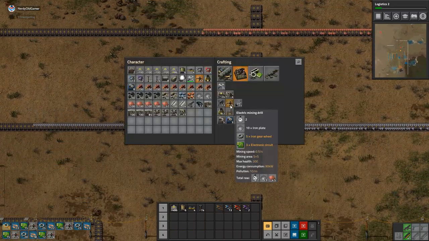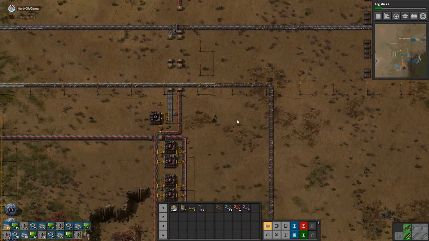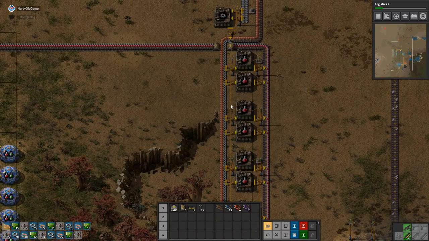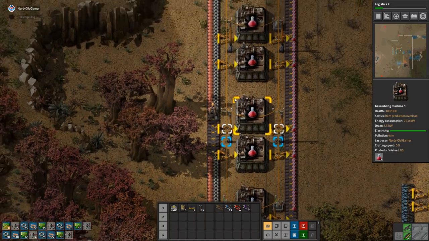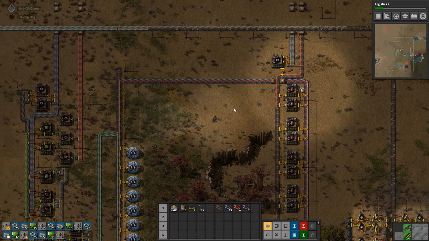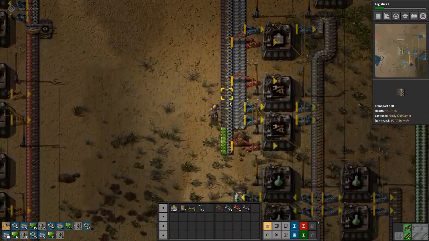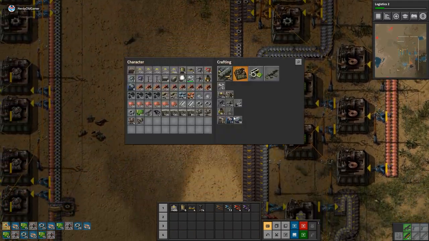I need so many electric drills. Could I steal some of the stuff I need for them somewhere? That would be kind of nice. And I can. I'm just stealing stuff left and right off the belts. That's fine, I suppose. As long as you replace it later.